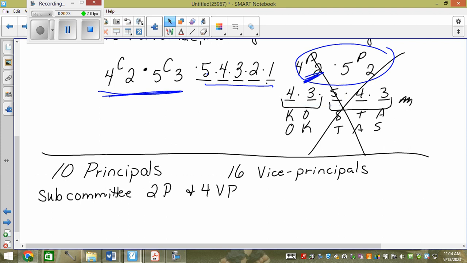How would I do that? P or a C? 10C2 times 16C4. Everyone's golden with that. That question, everyone can rock it. Then I just change it a little bit and life goes badly. Okay, so I'm making a subcommittee of 2 principals, 4 vice principals, and now we want a yearbook photo of them for the principal, vice principal yearbook. I don't know. And now we want a photo. And then they take a photo.